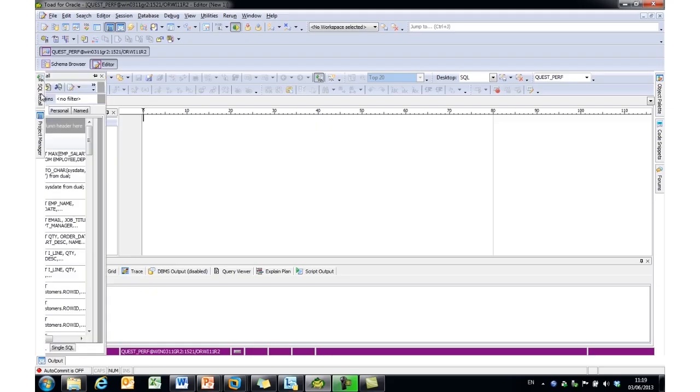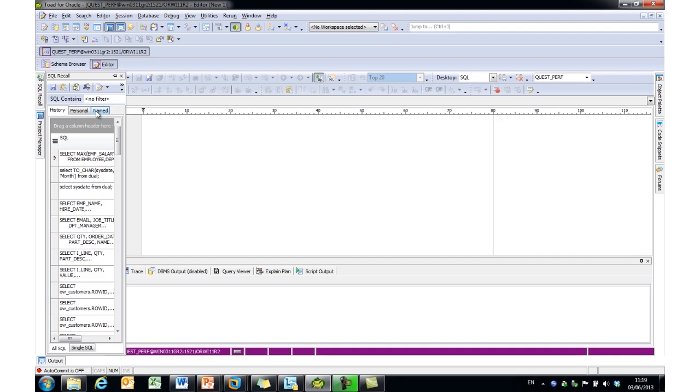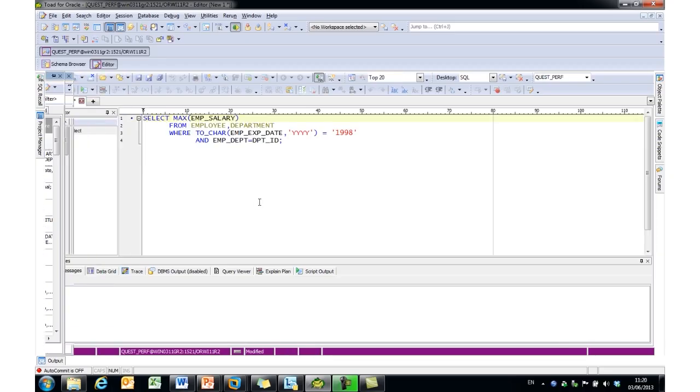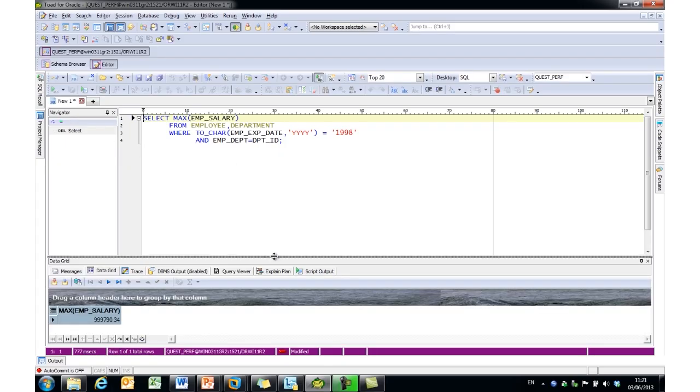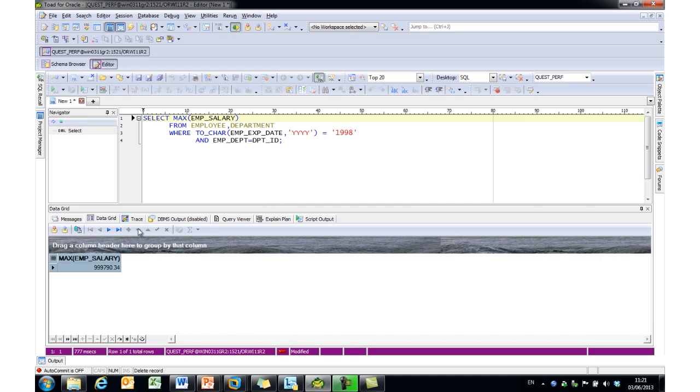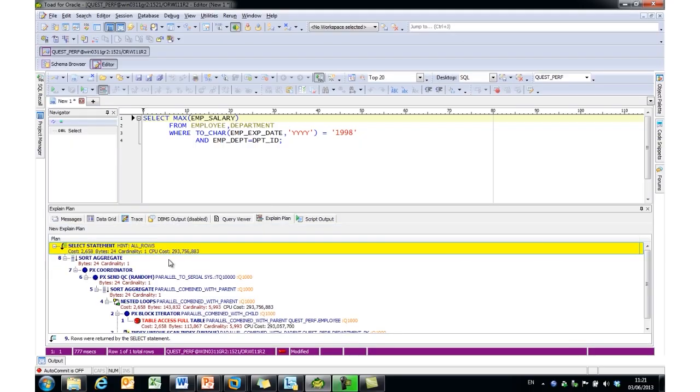So if you have a script, I'll go to my SQL recall. SQL recall window contains a list of previously executed SQL statements which you can then select from. So if you're running the same SQL on a regular basis, you can come in here and find it, rather like we did a moment ago with rerun, and just drop some SQL in that way. So I select a SQL statement, double click it so it appears in the editor, and then I can go ahead and run it. So for a script where you get a result generated, a select statement, I can generate an execution plan for this SQL.